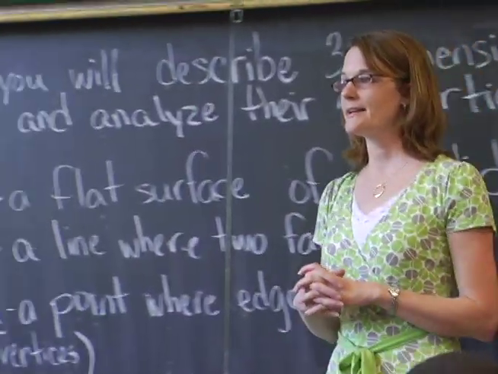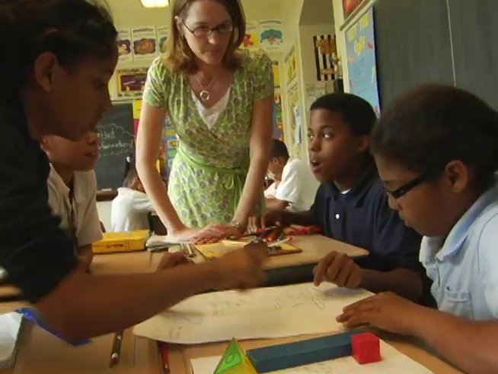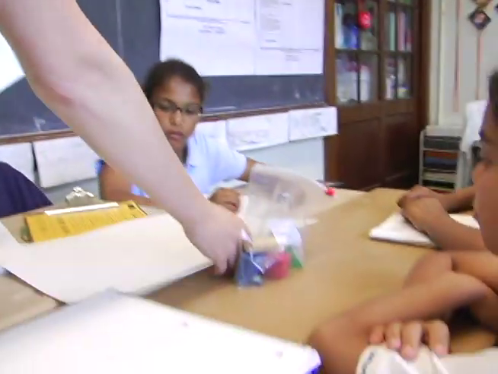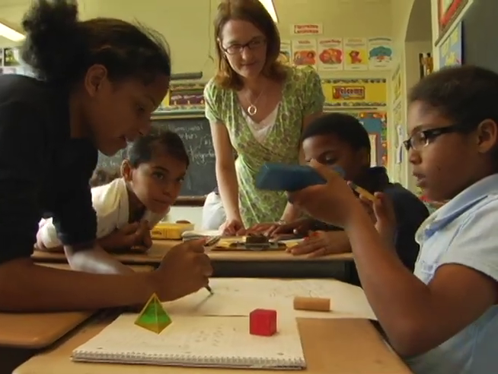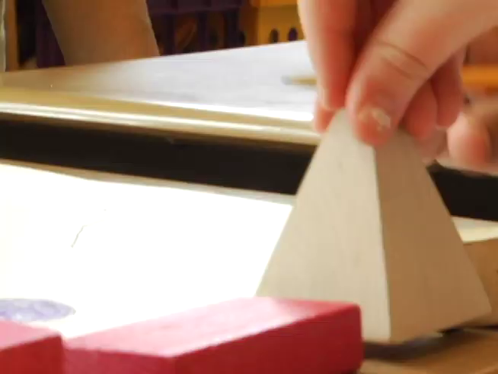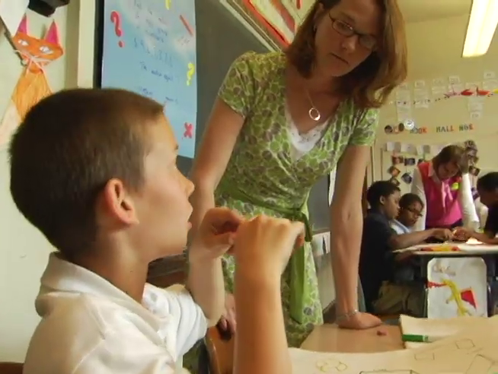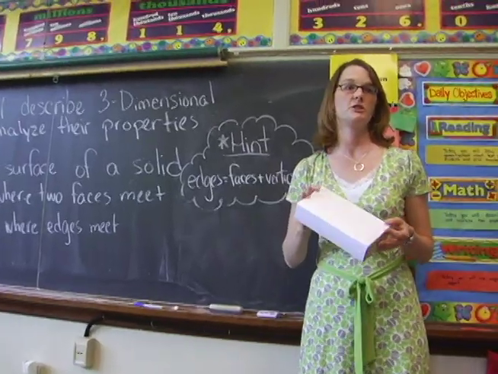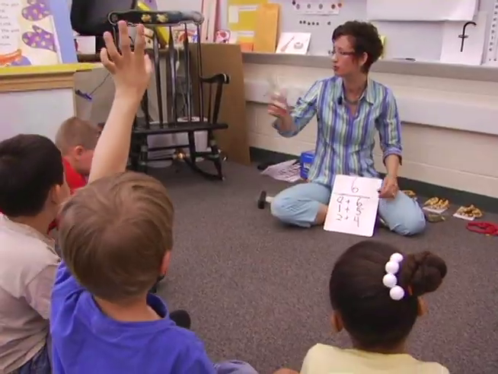Today we're going to look at some 3-dimensional shapes. It is very important to model what you want the students to understand or do, because if you just give them the materials or give them the supplies, oftentimes they'll be distracted or confused. We can say that there is a face, which is the flat surface of the shape, and there's a vertex. I'm going to give you some hints on how to remember those things, because you're going to look at some of these shapes in your teams, and you're going to have to come up with some of their characteristics on your own.